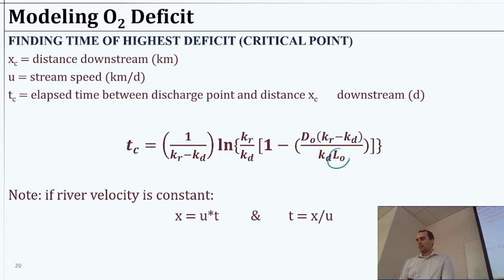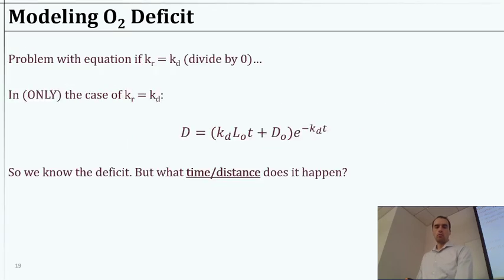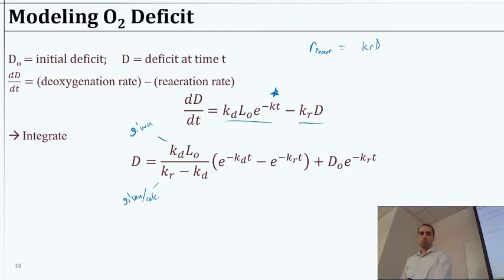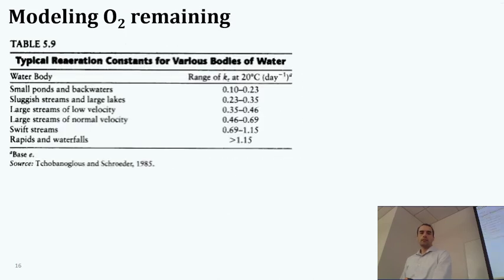And then likewise, L naught, kind of the same case. You have some amount of BOD that could be demanded from the river and the waste. You need to get that starting point. So these problems are mostly just using the formulas, recognizing that this particular formula is only when Kr equals Kd, and recognizing the terms otherwise.